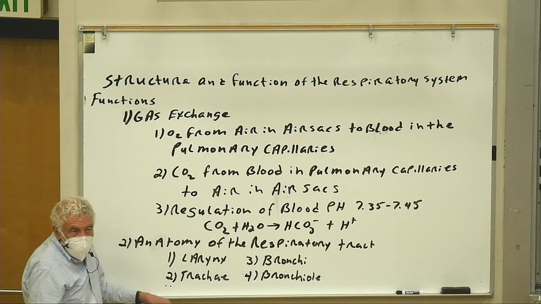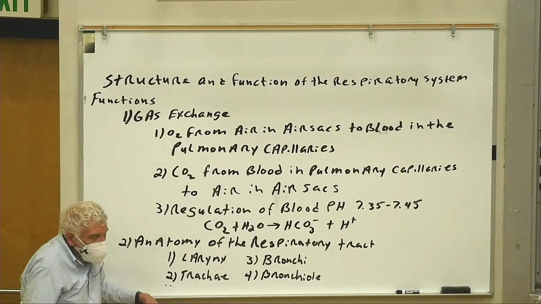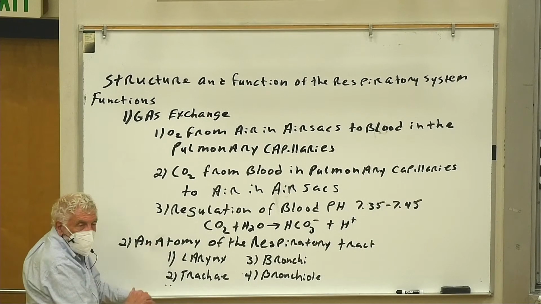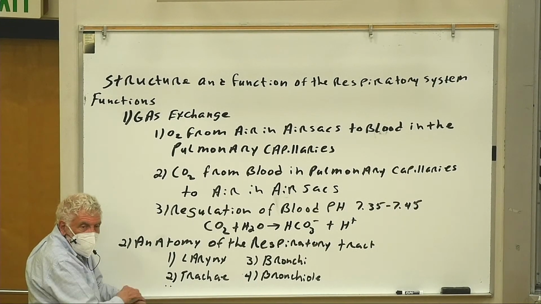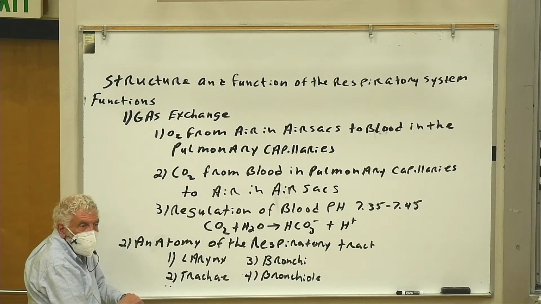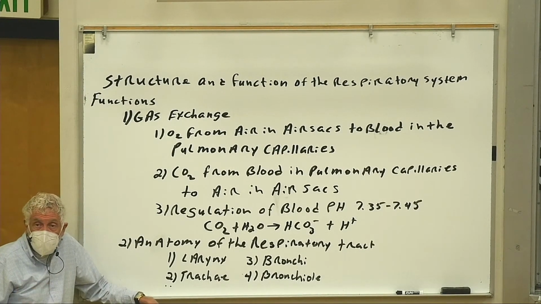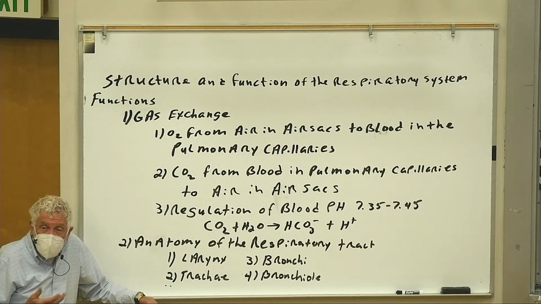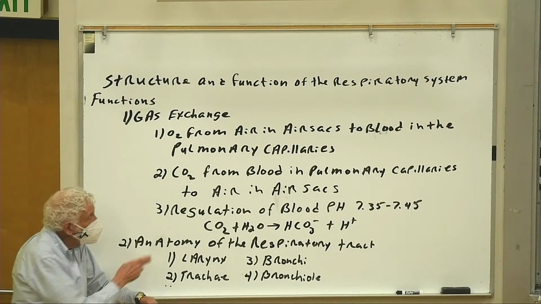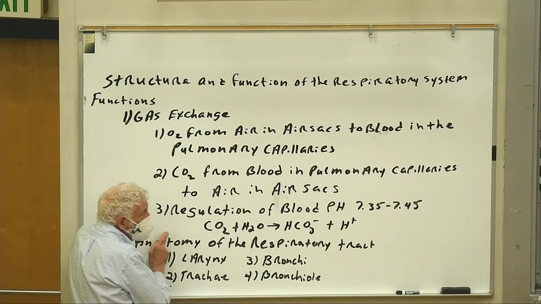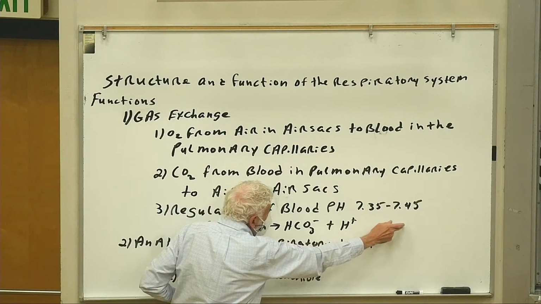If you take some chemistry, you'll recognize that bicarbonate is a terrible buffer at those pH ranges. It's much, much better down around 4.5 or 5.5. But we have so much carbon dioxide in the system that we can still use bicarbonate as a fairly effective buffer, even though it's not in its ideal range. And we use bicarbonate to maintain blood pH between 7.35 and 7.45.